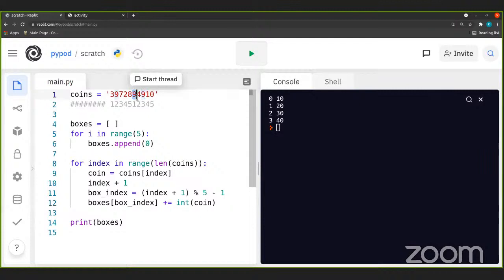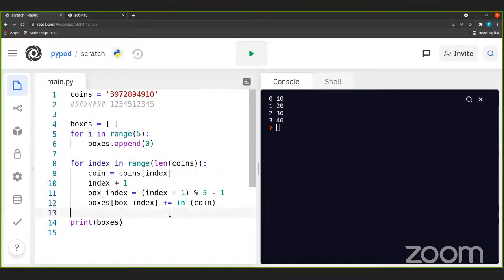When we go to the 5th index, we have to go back to the first box, right? So one way of doing that is, if you remember the Caesar cipher lecture that the prof covered, if you take the remainder with 5, you will cycle back to the first box. Do you get the idea of why we are doing modulo 5? Is this part clear, why we are doing index plus 1 percentage 5? Yes, sir.